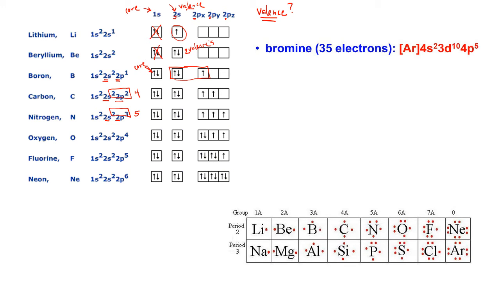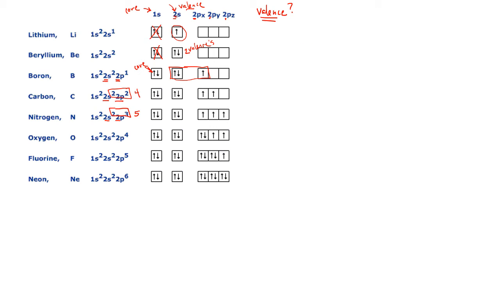Oops. That's the next slide. Just kidding. I'll show you the shortcut later. I'll show you the easier way to find these. You don't have to write out the electron configuration every time. All of these ways of showing you how many valence electrons there are take a lot of work, right? They take a long time. You have to write the full electron configuration. That's annoying. You got to draw all these boxes.